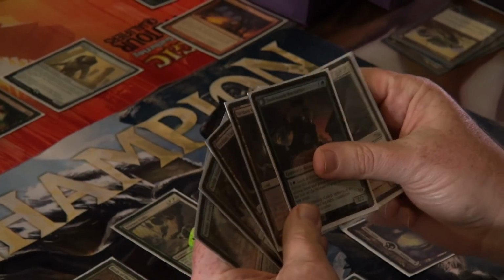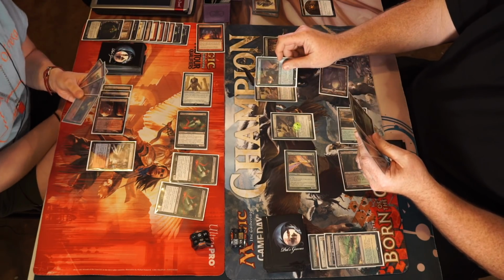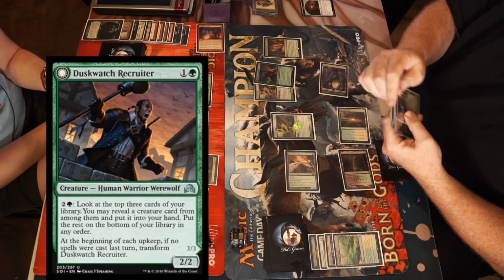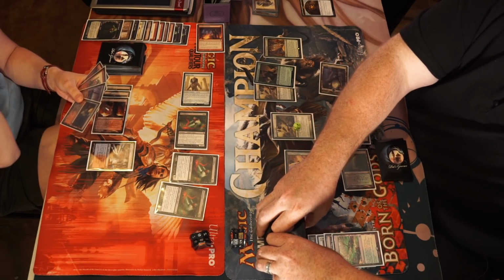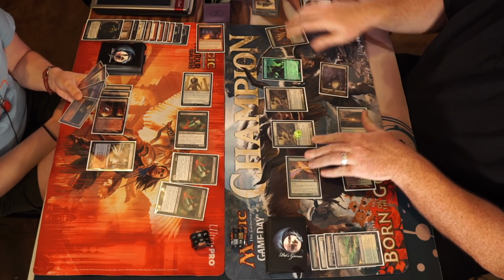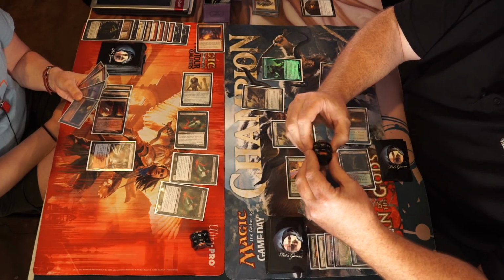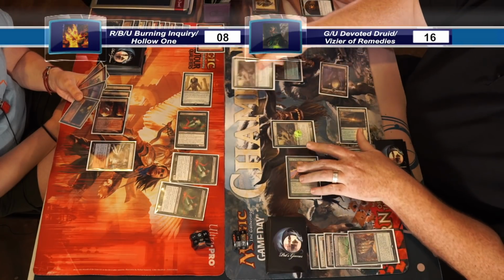Let's see. Well, you got... Yep, okay, more Kitchen Finks, so that's not annoying or anything. Okay, and a Duskwatch Recruiter. And there were those Hierarchs there just for you. Yeah. Well, he thankfully did not have to put a Noble Hierarch in play, which is a good sign for him. Duskwatch Recruiter is kind of a cool one. A lot of people might remember it from Standard, when it was an extremely annoying card in this Abzan Collected Company deck, which seemed to always draw your opponent into good cards. But here it's used a little differently.